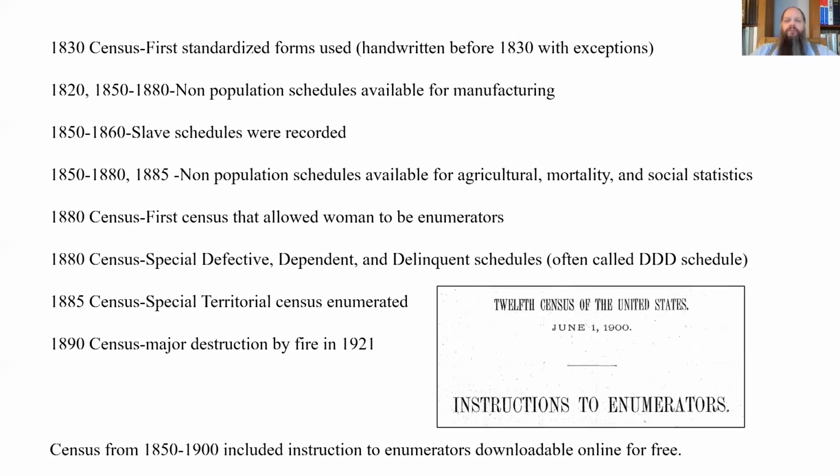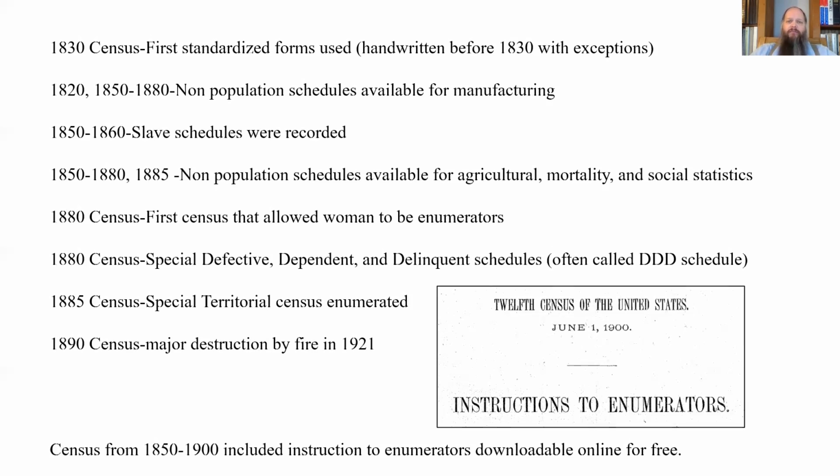We should also know that in any of these returns that are part of this session and part two, there is always going to be help for us to be able to know a little bit more about the returns, to have an understanding of what questions the census taker had to ask. There are always instructions that were provided. The United States Census Bureau has online for free PDF copies that you can download, giving you the instructions so you can better understand the questions.